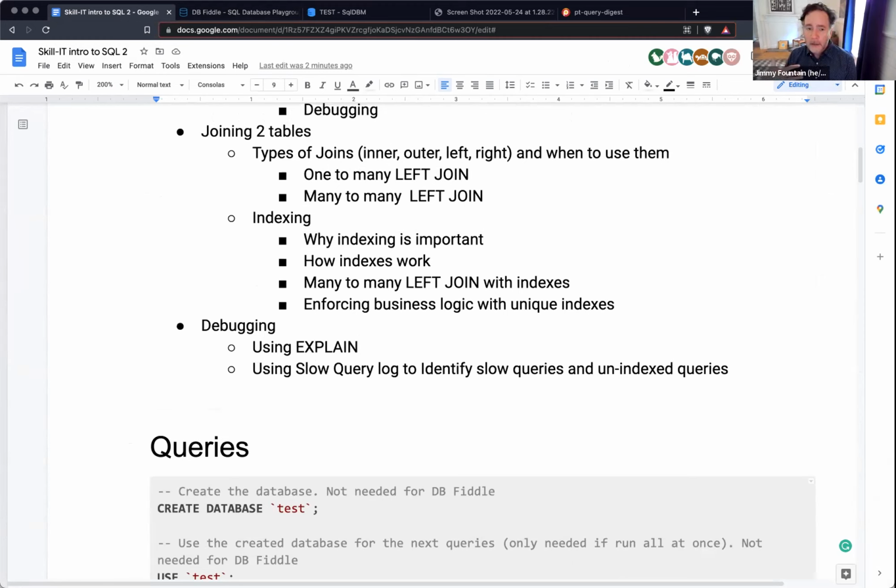I can stick around and field questions on anything, or go over things if people want. I'm going to stop sharing my screen. Otherwise, that's it. You have this doc and you have those links. I'd say check out Percona Toolkit, check out that article on Explain, and then happy SQLing.